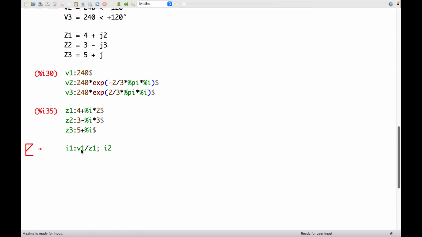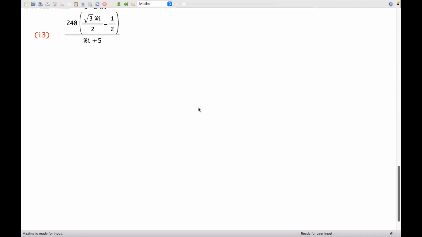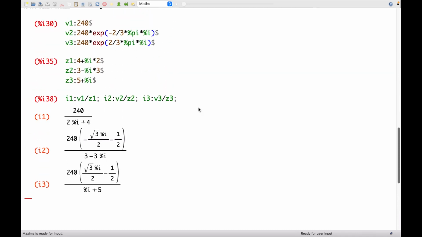I2 is V2 over Z2, and I3 is V3 over Z3. Notice I've ended each of these statements with a semicolon. It doesn't matter if they're all on the same line, they're treated separately because the semicolon terminates each one.